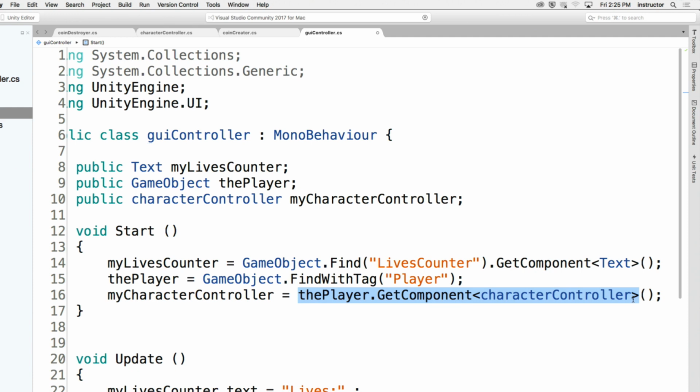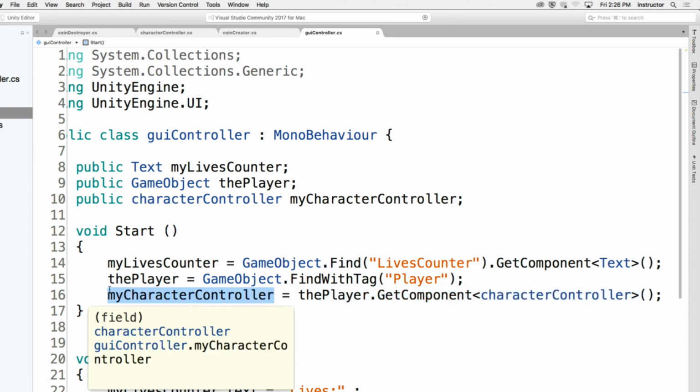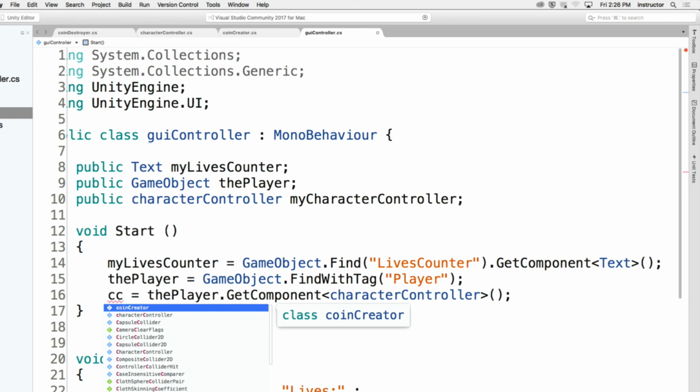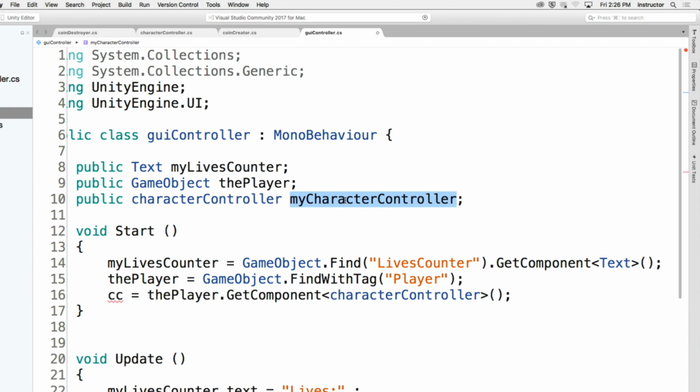And sometimes people get really truncated with their naming conventions. I'm making all of this stuff as clear as I can. If you've looked around the Unity sphere a little bit and started looking at code samples that other programmers have made, they'll do something like that. That'll be the name of their variable, CC, and they'll know because this is their personal code. Oh, CC, that's the character controller.